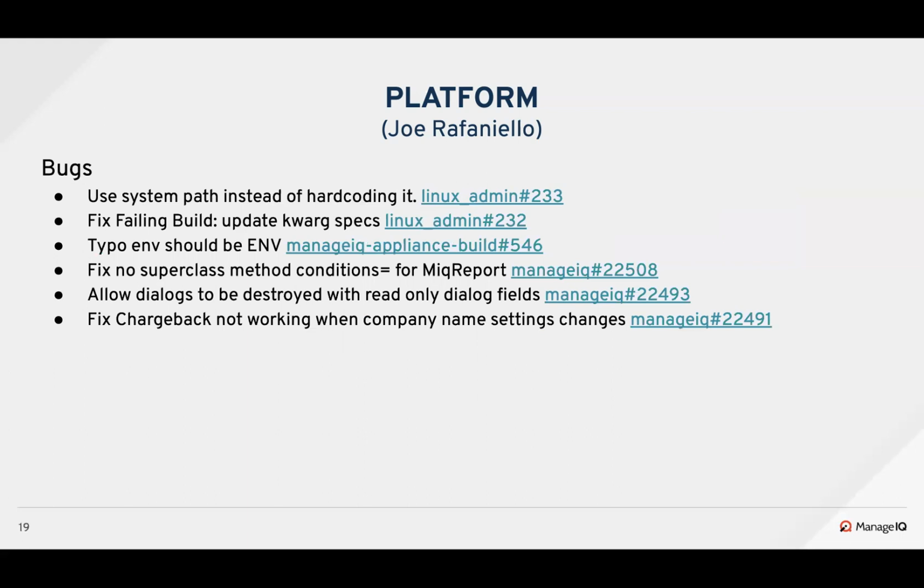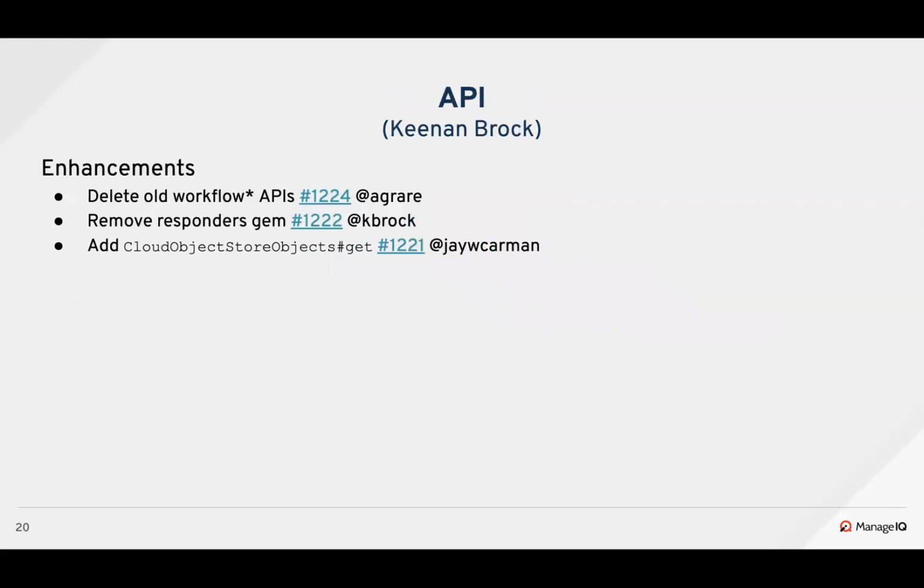Next, Keenan fixed the previously reported bug with the no superclass method conditions equals for MIQ report. He also fixed an issue where dialogs couldn't be deleted if they contained a read-only dialog field. He also fixed an issue where chargeback would not properly find the tenant data if the name of the tenant was changed in settings. Next slide, onto the API.